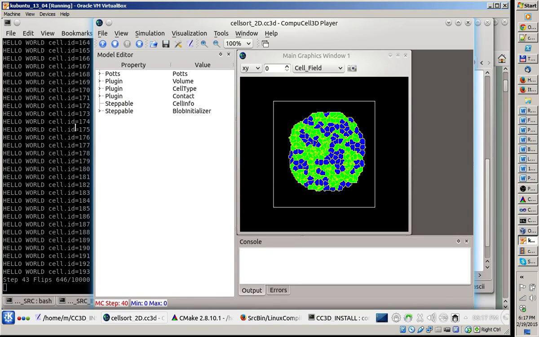Lesson number two, when you write a C++ Steppable, yes, you get much faster code, but at the expense that first you have to recompile the code, and second, you might end up with situations like I ended up, that I accidentally overwrote certain files, and depending how quick you are, it may take you either 2 minutes to figure out or a week.